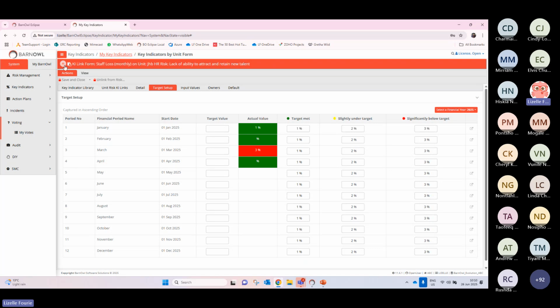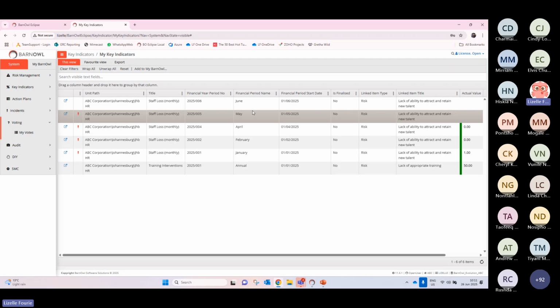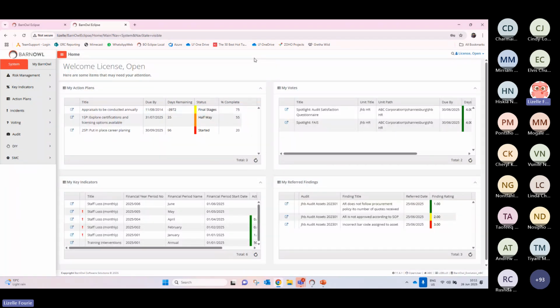But what I wanted to say is that there is a reassessment trigger that triggers the linked object. So if this is linked into a risk and your values have been set up, it can trigger a reassessment on the risk to tell you, listen, something changed in this key indicator. You need to go and relook at your risk ratings if they need to be adjusted. Of course, the same if it was linked to a control or then to an objective. Okay, so just remember reassessment triggers can be switched on. It is a switch in the server management console, so you can decide based on your processes whether you want to switch it on or off.